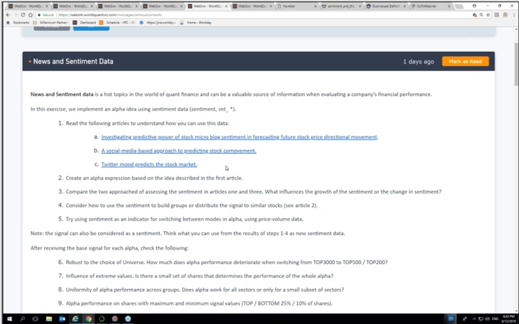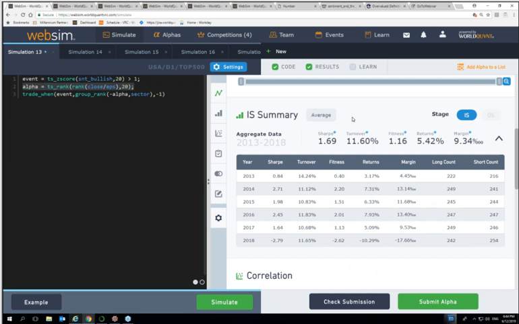Actually, it will be up to you to use different kinds of technical indicators in the alpha. For example, in this example, I'm using the PE ratio, but you can use other technical indicators like the RSI, the relative strength index.